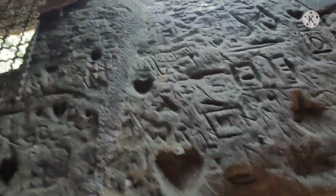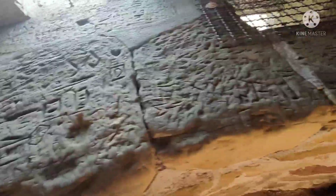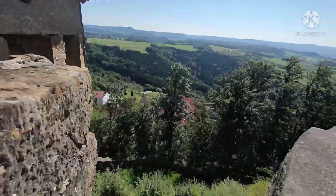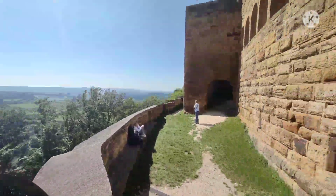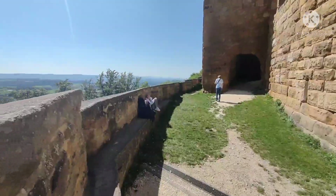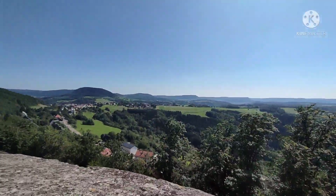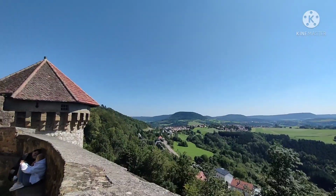Here. This is probably the names panel. A lot of people that have been in love come here to scratch in their markings. Probably hundreds of years old. Bet you if you had some time, you could find a lot of stuff. Check it out. The outside of it is crazy too. That's the outside of it.